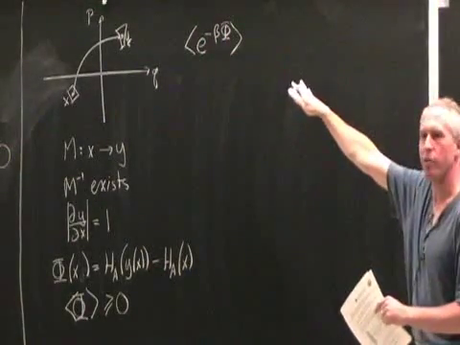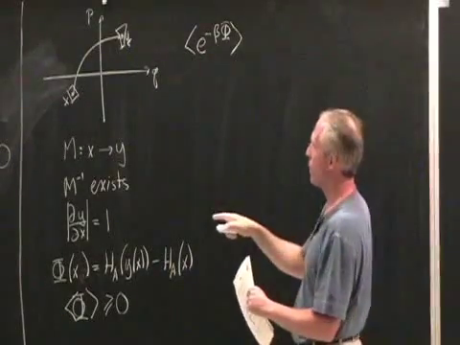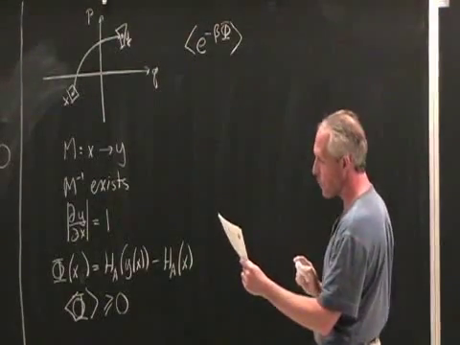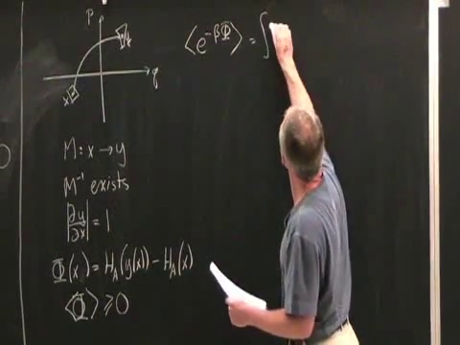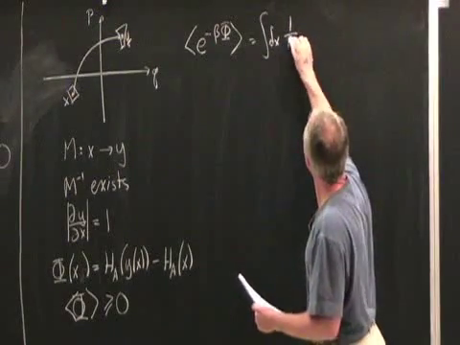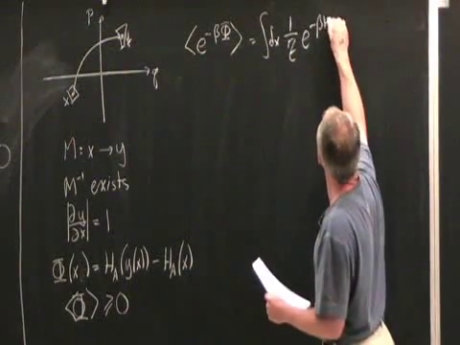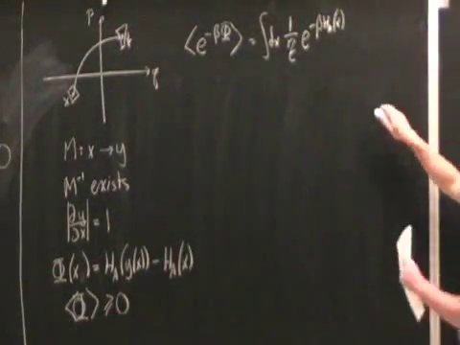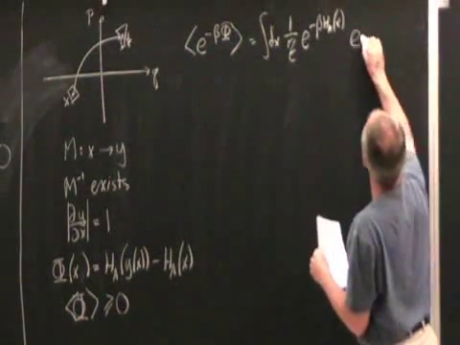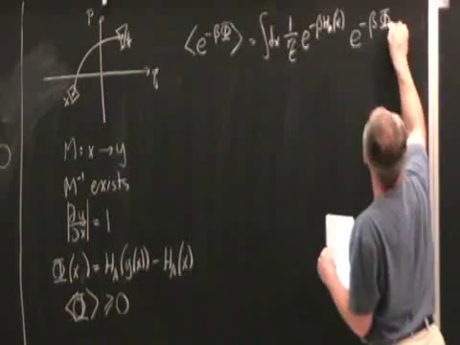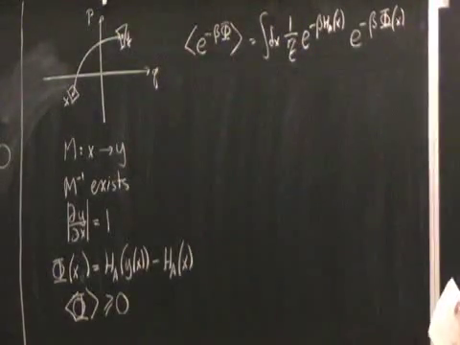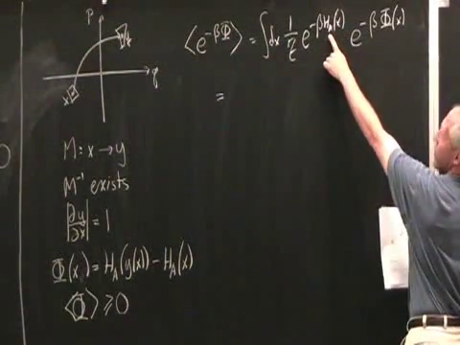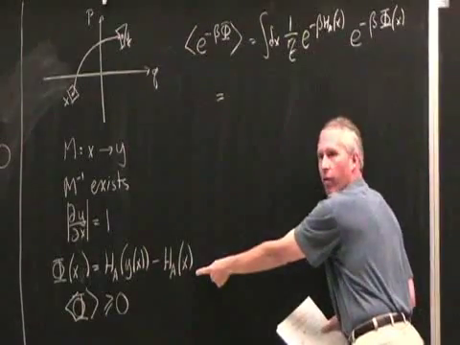Okay, the average here is always the canonical average over phase space points x sampled from that distribution. So this is going to be the integral dx 1 over Z e to the minus beta H_A of x. Z is the partition function here, so this is my probability distribution, and now the function whose average I'm considering is e to the minus beta phi of x. What you immediately notice is that this H_A of x cancels with the H_A of x that appears here.